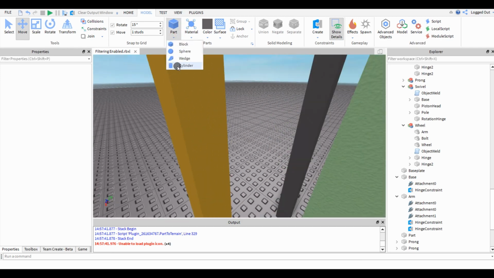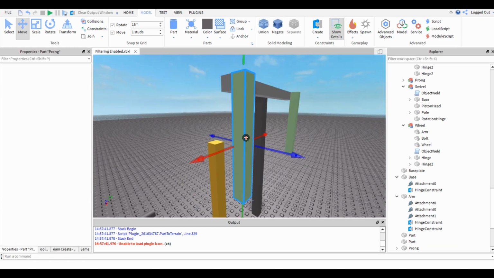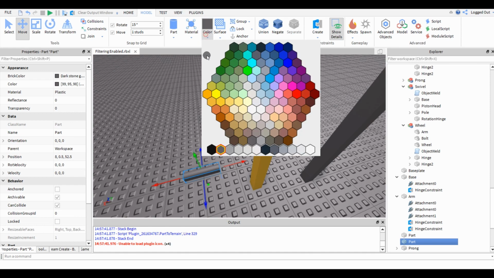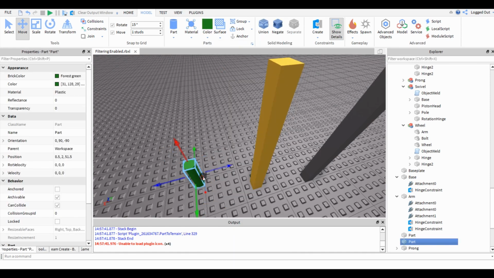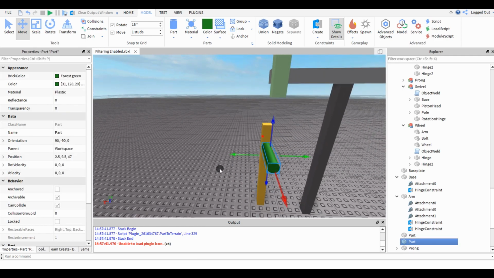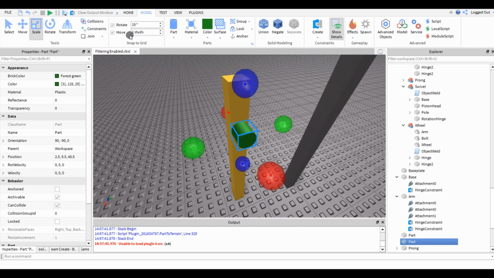So I'm going to insert a cylinder. I'm actually going to move this up out of the way. I'm going to insert the cylinder, and going to scale the cylinder, 0.5.